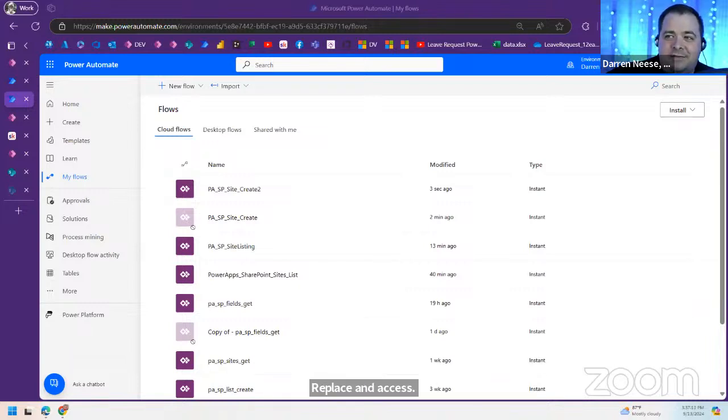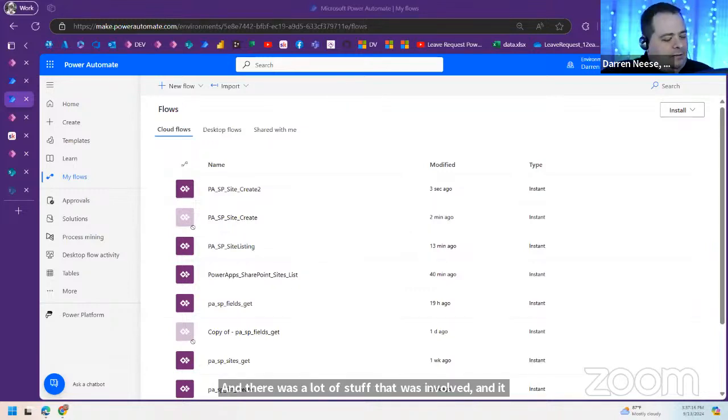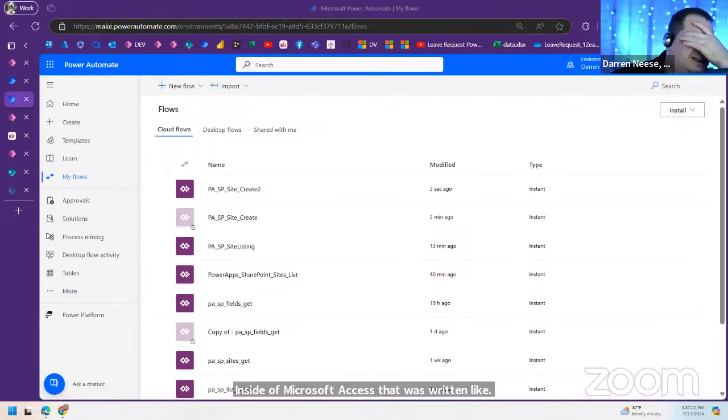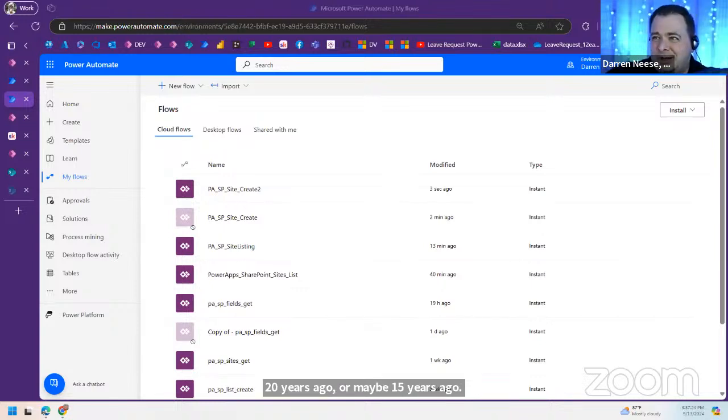There was a lot involved, and it ran a report. Inside of Microsoft Access, written like 15 or 20 years ago, the report took maybe a minute to run. And they did it in Dataverse and model-driven, and they created Power BI reports. It took 6 hours to do the same thing.